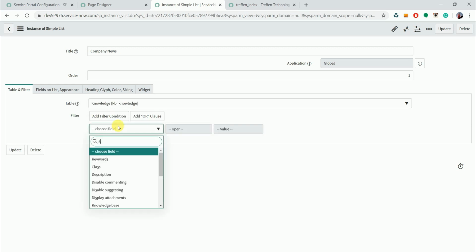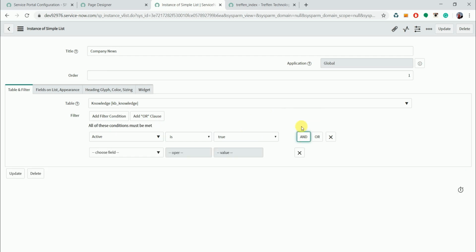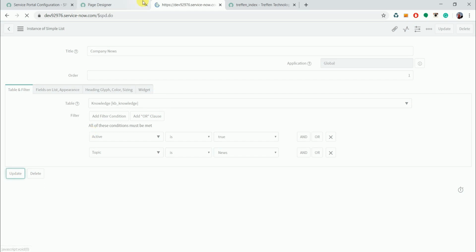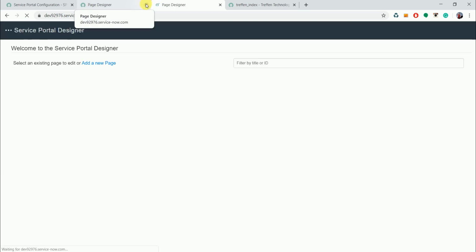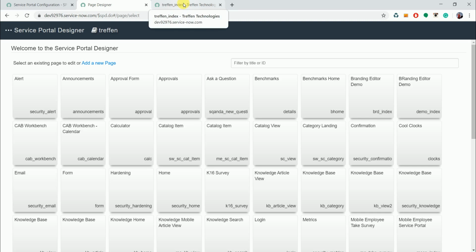Then all articles that active is true, and topic is news. Date. Close this one.